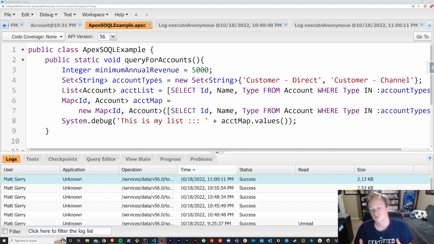But that's a little misleading because reaching in and grabbing the data is just one step here. As you can see, when you're using a SOQL query in Apex, you're always going to be assigning it typically to a list or a map. And to do that, it requires them to take that data it retrieved from the database and wrap it into a representation of an account for your Apex code to be able to use.